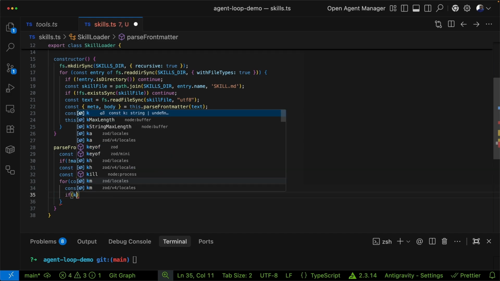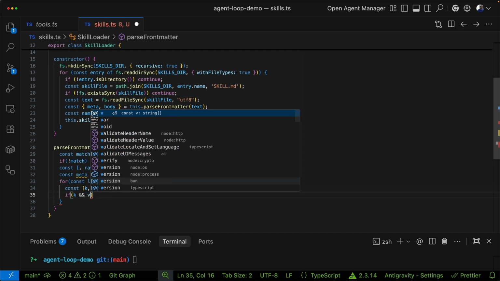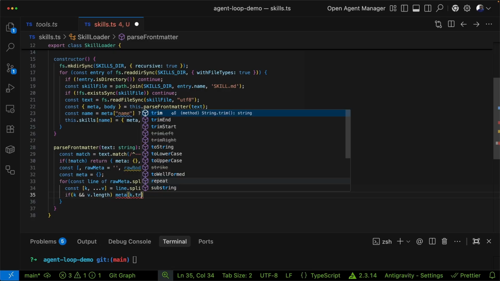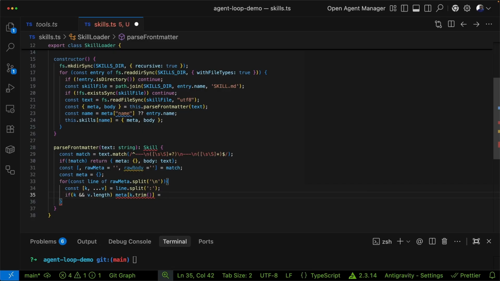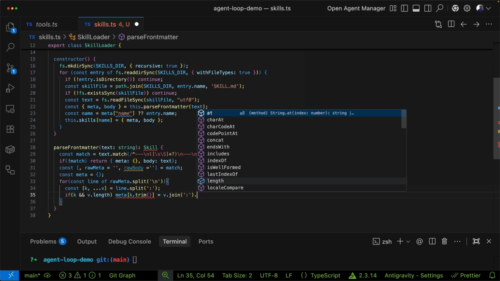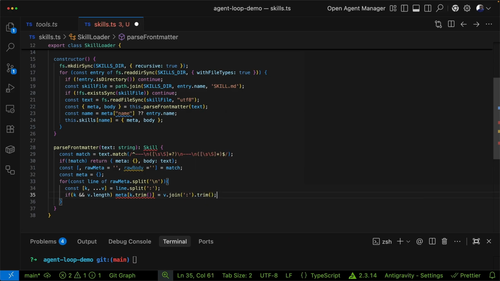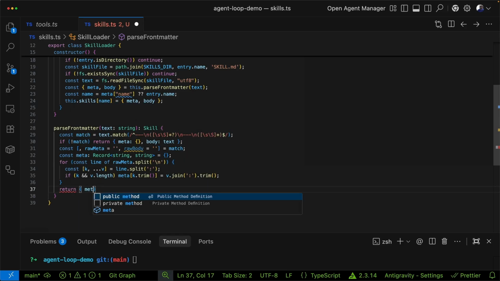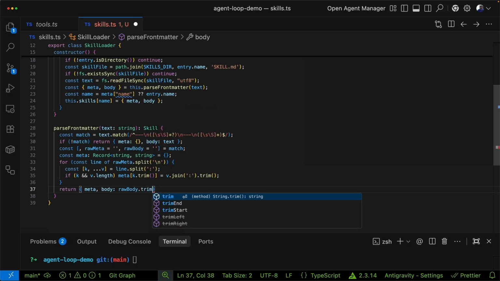So if we have a key and the rest has a length, we'll say meta, we'll trim that key, and then this will equal, we'll join that, and we'll trim it. We'll have our meta be the record of string, and then we'll just return that. So meta and body will be our raw body, and we'll trim that as well.